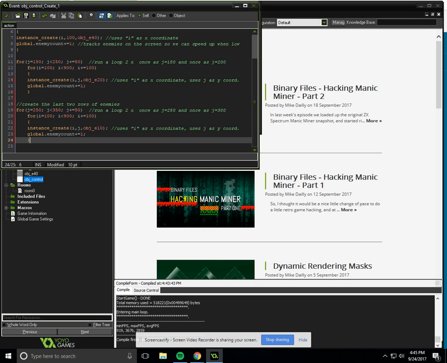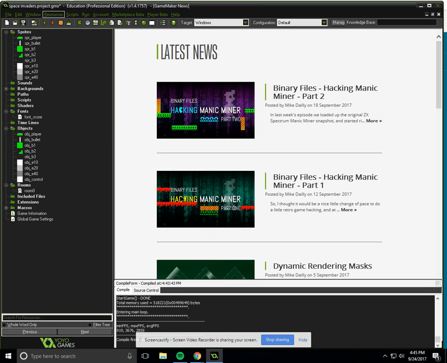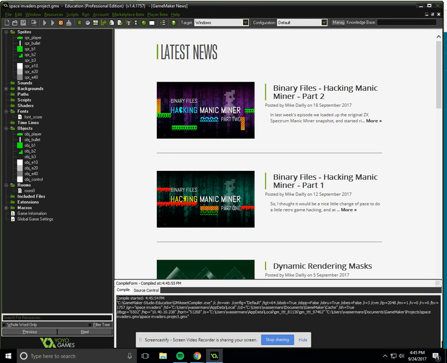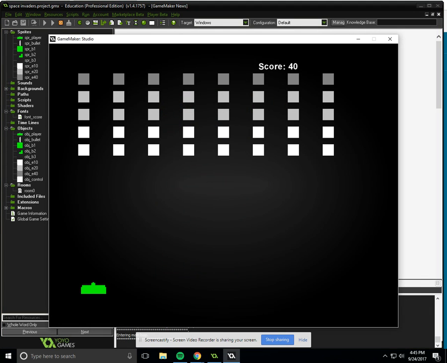So if I run this now, I'm hoping what we should see is another 2 rows, and we should still keep track of enemy count. And so now we've got our enemies on the screen, and they're ready to advance and start trying to kill us. And that's probably good enough for today. But putting in grids of enemies using for loops is what we talked about today. Thanks.